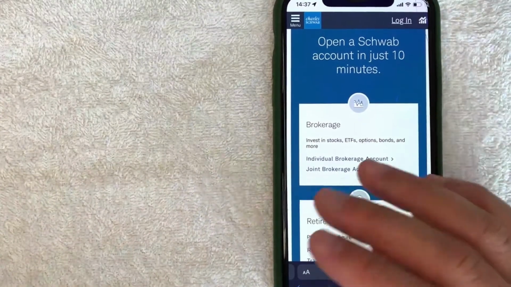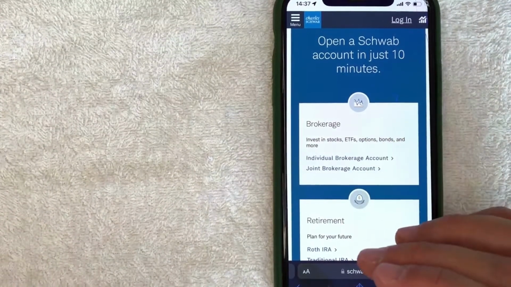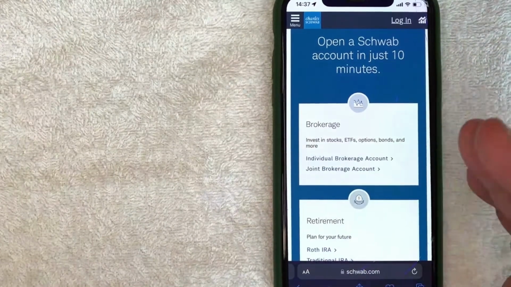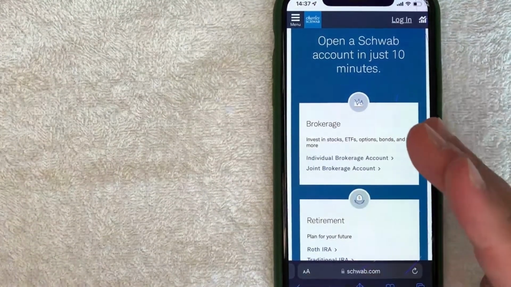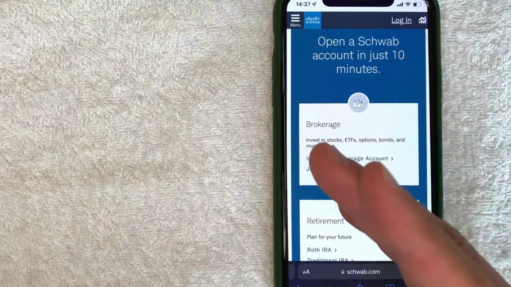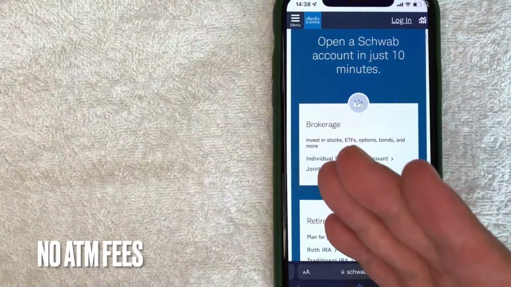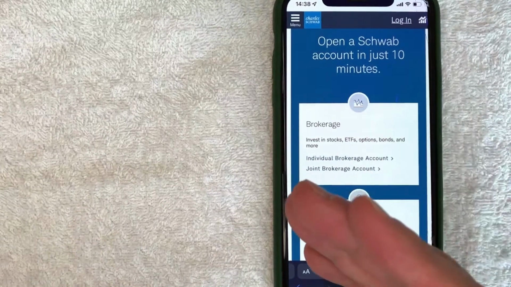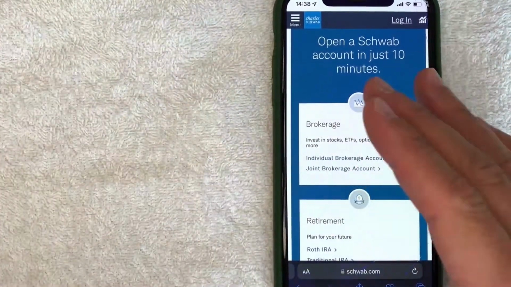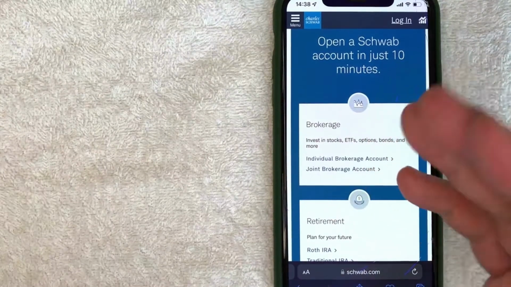But why would you want to open up a Charles Schwab account? Well, that's pretty easy. Charles Schwab is definitely one of the more popular checking accounts, especially if you're going to be doing some traveling, because one of the benefits that they have on one of their accounts is there are no ATM fees internationally. So basically, when you use an ATM overseas, you're going to get charged ATM fees for that bank and also usually for your checking account. But with Charles Schwab, at least at the time of the recording of this, they don't do that.